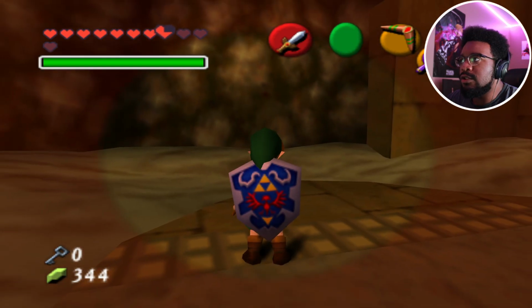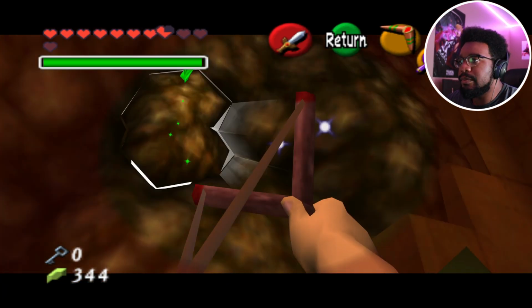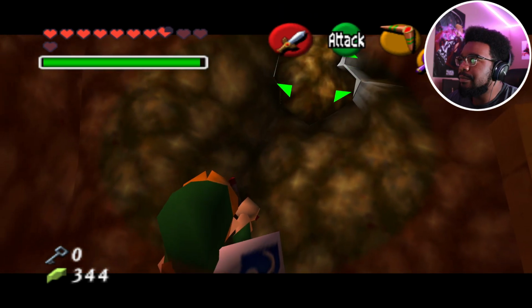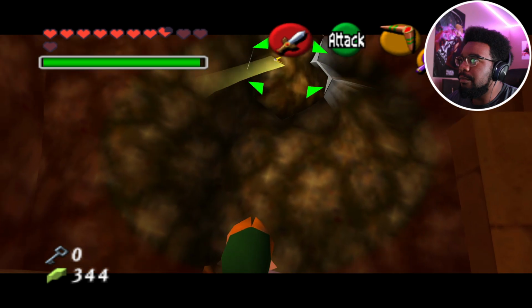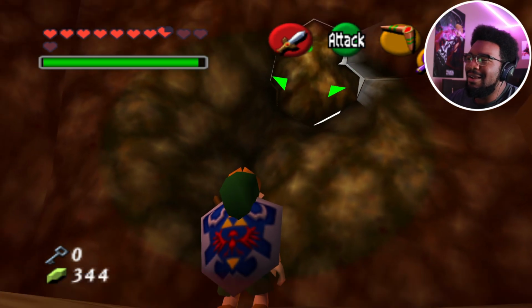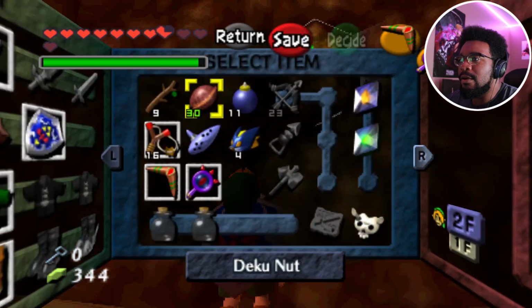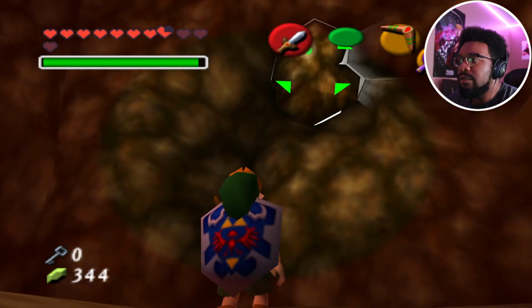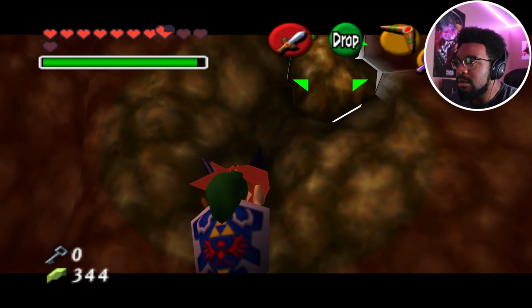Will the lens of truth show me something? I could do something there though. I don't know if this will help. Oh yeah, that's what I thought. Okay. Will a bomb reach it? No. Bomb chew could reach that. So you actually need bomb chew?